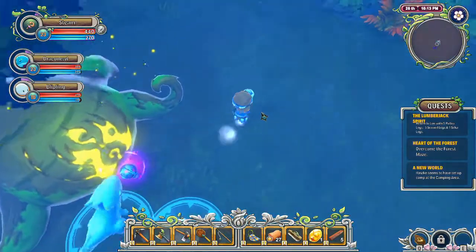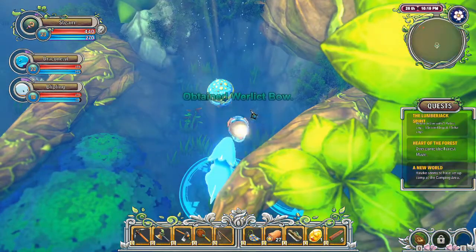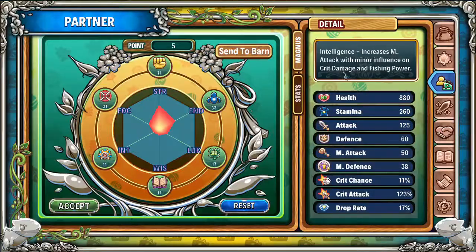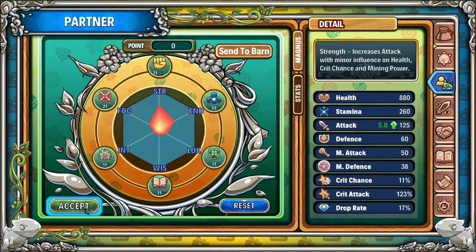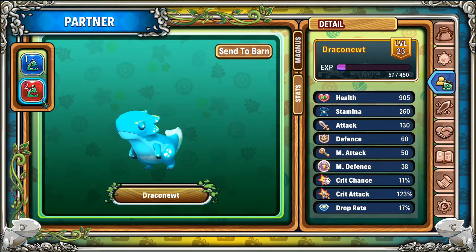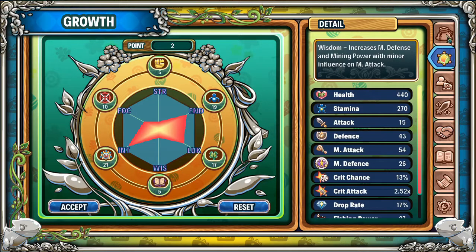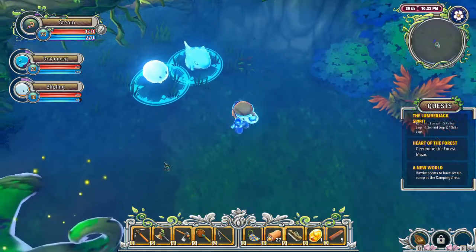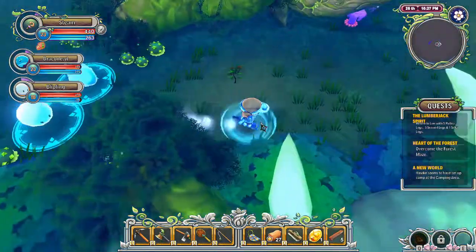Okay. Where is this tree at? Oh, there's this. Ooh, fancy bow. Not that we're gonna use that, but you know. Okay, who is this? Pretty sure it was Draco Newt, but just wanted to check. Let's check our other buddy. Do you have anything? Ah, you do. Let's give you more intelligence. And then me, I want to give myself more endurance so I can get axe power. Oh, rip. Here we go.